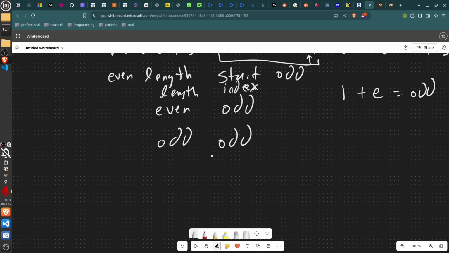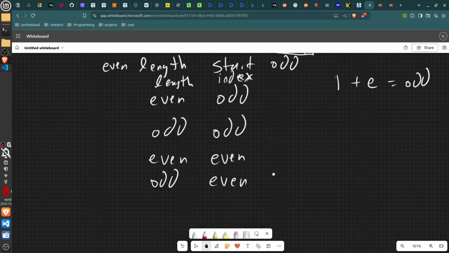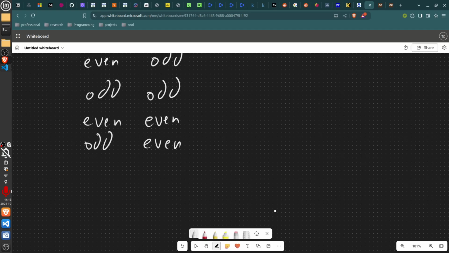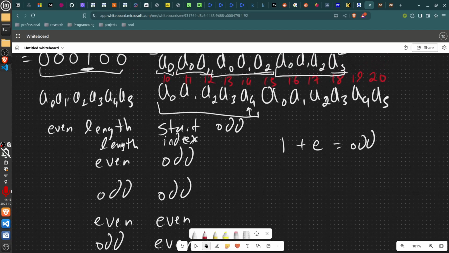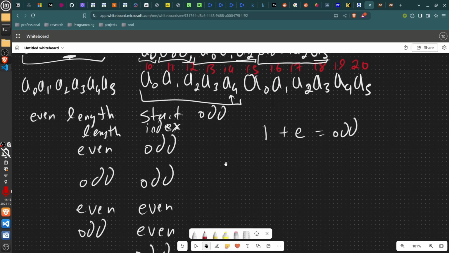Now that the length is odd, it's going to push the next one to an even index. And then it's going to keep doing this, and then this will stay the same because it's an even length, and then it's odd length. And so you see that this index is going to keep oscillating between odd and even in this pattern, if it starts in this configuration where it starts with an even length and it starts at an odd index. But does it matter that it starts at an odd index?